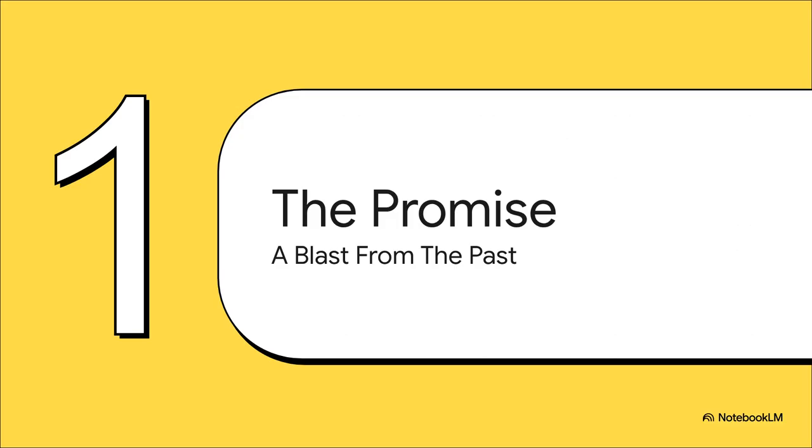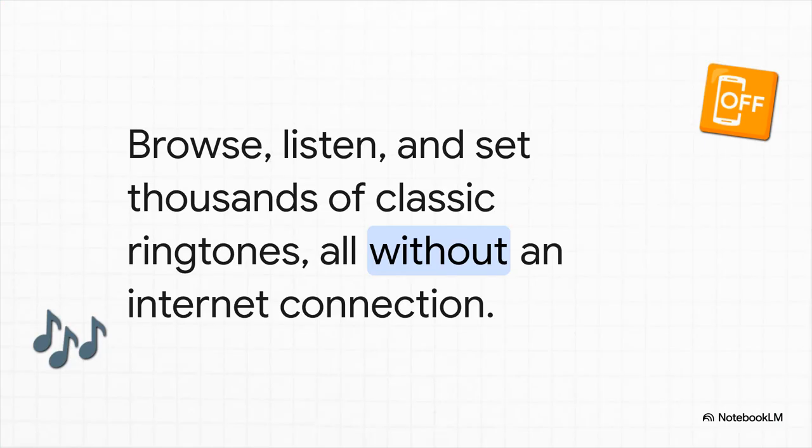And that brings us right to the app at the center of this whole story, Polyphonic Mania. Its promise was simple, but really ambitious. To be the single biggest, most complete offline collection of these classic sounds. A genuine blast from the past delivered right to your smartphone. And honestly, the core promise here was brilliant. You download the app one time, and that's it. You've got this massive library at your fingertips, forever. You could browse through them, listen to them, and set your favorite nostalgic tune as your ringtone, all completely offline. No data connection needed. What a great idea.